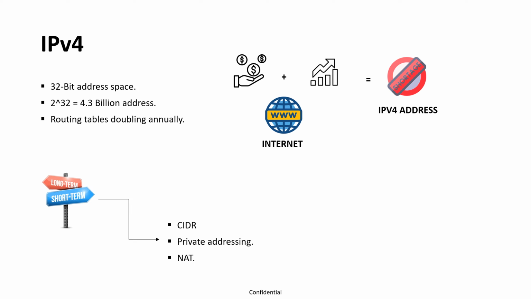However, private addresses can never be routed on the internet. You cannot route them on the internet. In fact, internet routers are configured to immediately drop traffic with private addresses. And the third one is NAT, which we are going to discuss in detail in this session. It works closely with private addressing. So let's go ahead and discuss NAT.